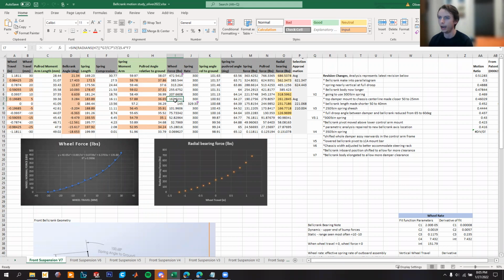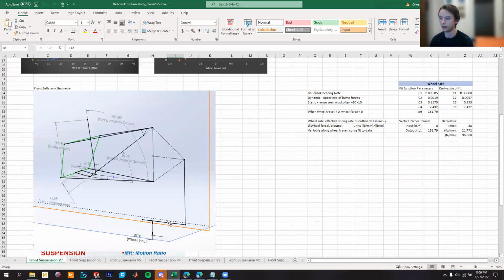And so as the wheel travel increases, the force that the spring is exerting can be calculated due to those moment arms, because the initial force is reacted at the tire road interface, and then that's simply translated through those moment arms into the spring.